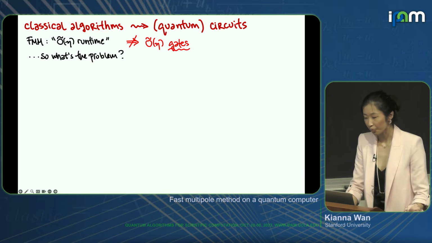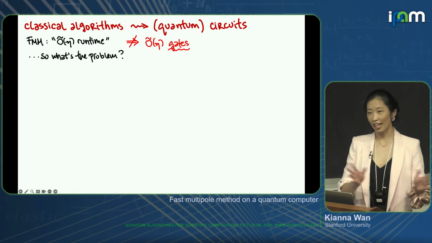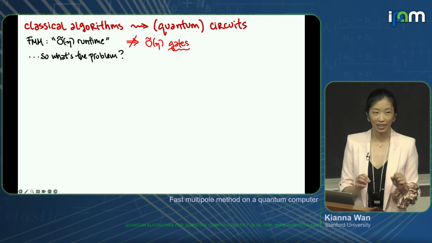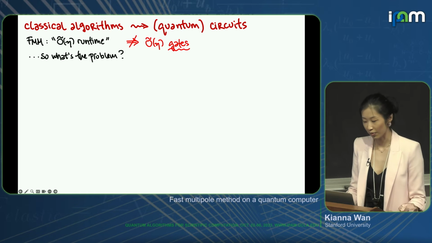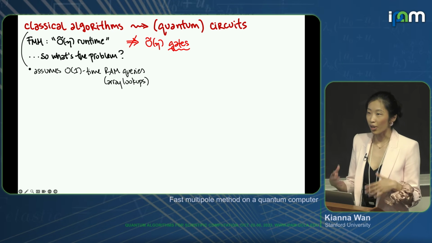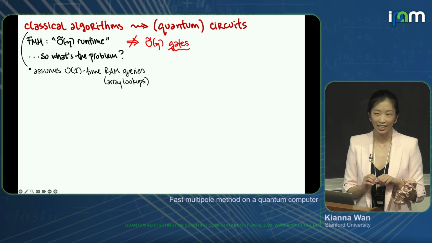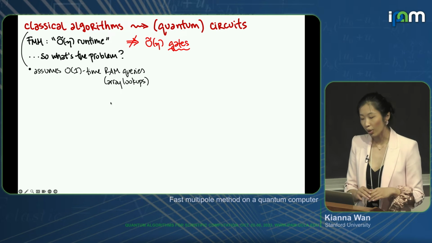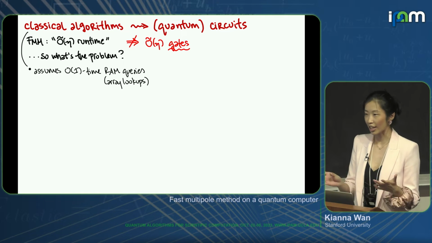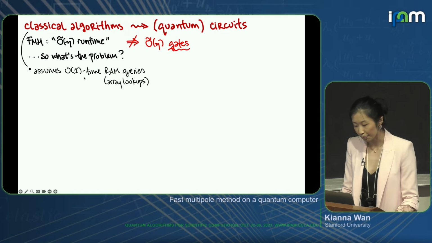Okay, yeah. So, like I said, it's not so straightforward to just take any old classical algorithm and translate that to a quantum circuit that has the same complexity in terms of the number of gates as the runtime of the algorithm. And why is that? Well, one issue is that the runtime of classical algorithms is often analyzed with the assumption that RAM queries take order 1 time. So here what I mean by a RAM query is you have some array, you write down an index or address, and you want to output the element stored at that index of the array.